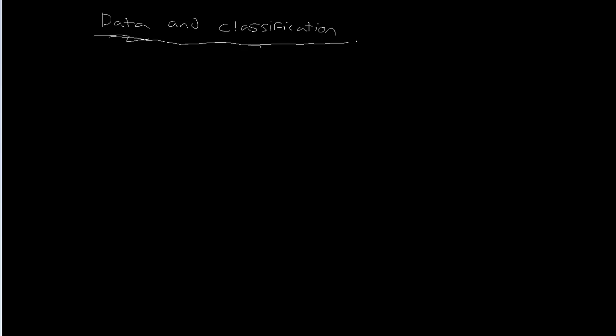I also want to make clear that when we're talking about data in this case, we're talking about numeric data that would be associated with something like an attribute table, not the spatial data in terms of vector and raster. So what we're going to talk about in this module is going to be four things.